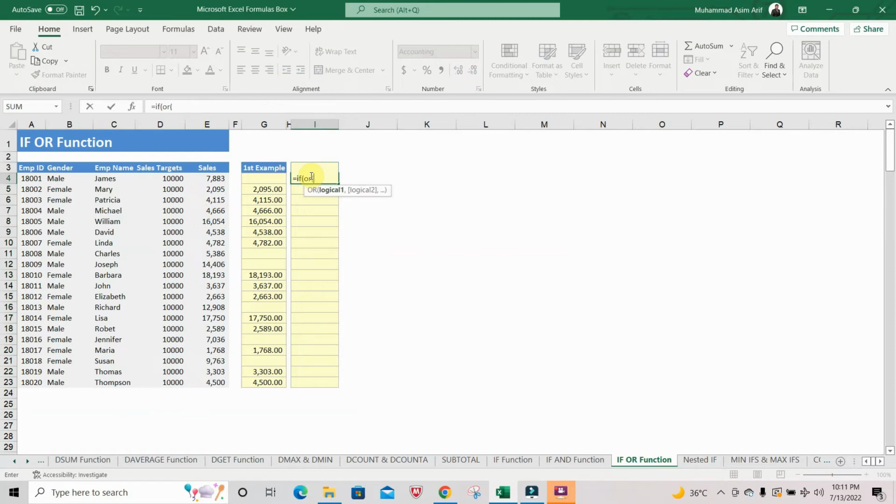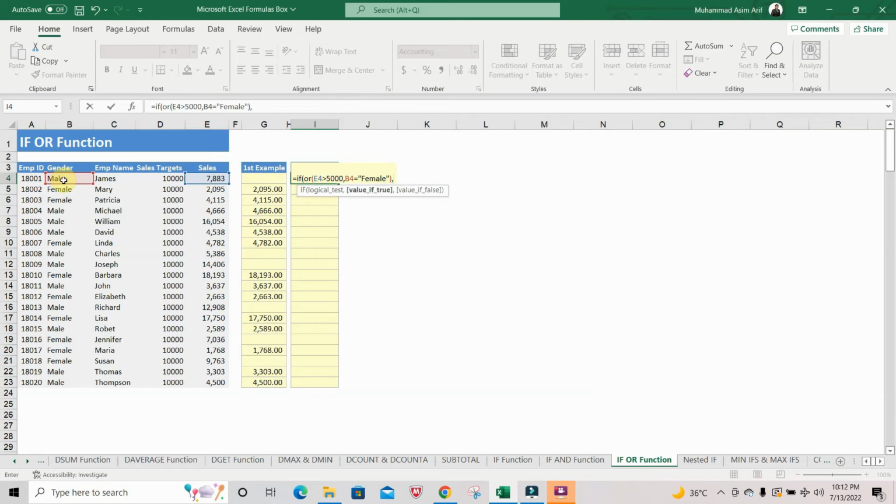The first logical argument is if any of these employees has greater than 5,000 sales, then greater than 5,000, comma. The second logical argument is if any female employee is doing any sales. So I will select this cell, equal, inverted commas, female, inverted commas close, then bracket close, comma.